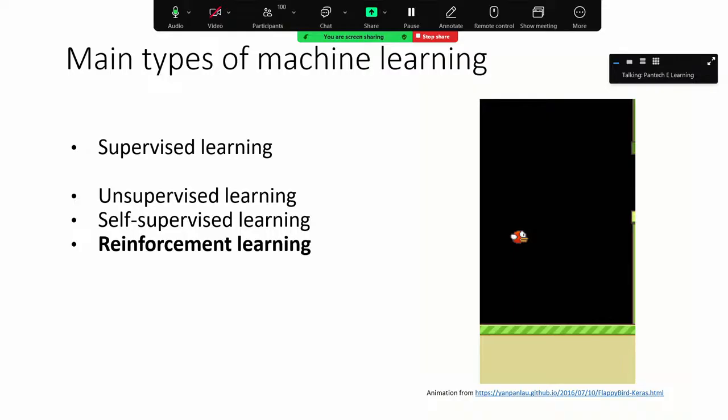If you don't, you'll have setbacks in the game. That is what reinforcement learning is. If it chooses the correct pathway, it will be rewarded, which means it will try to always choose the correct path.